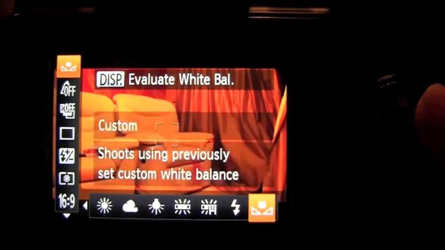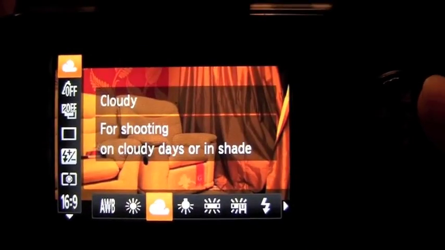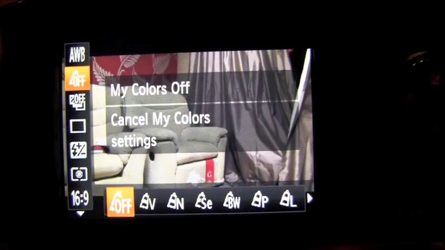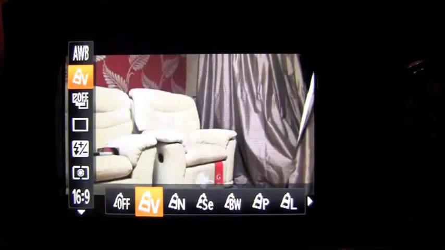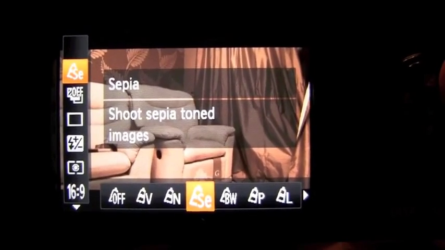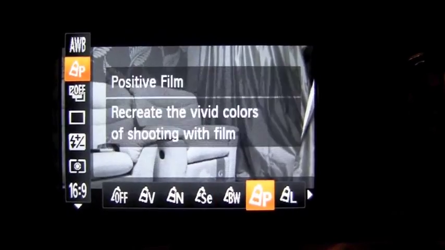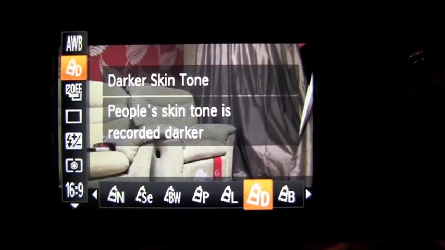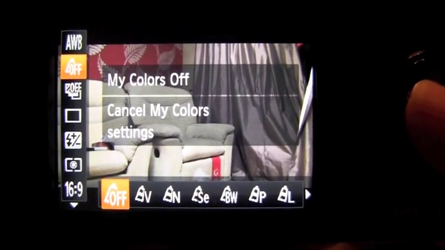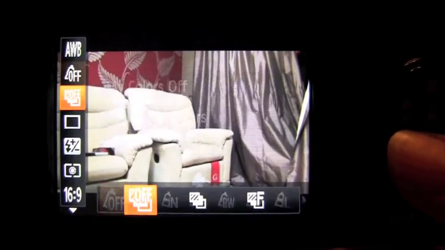We've got our white balance here, so we can scroll through those and pick which one we want. I'm just going to leave that to auto. This next one we've got the My Colours option. This is where you've got vivid, neutral, sepia, I always get that wrong, black and white, all of these extra colour options that you can play around with, and you don't even have to worry about using any of the special settings, so that's cool.